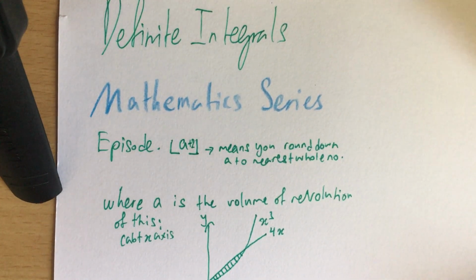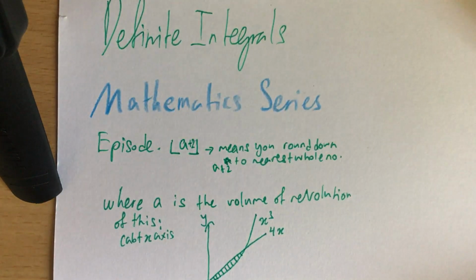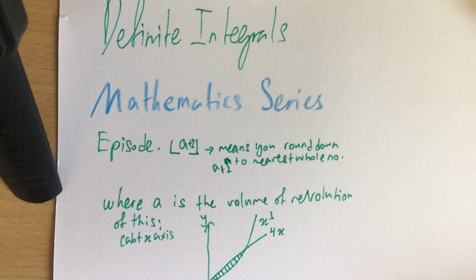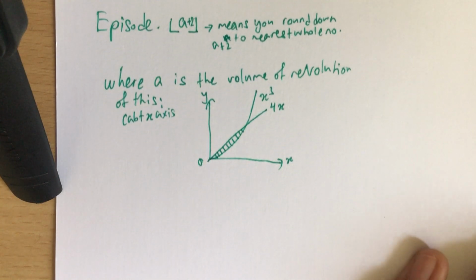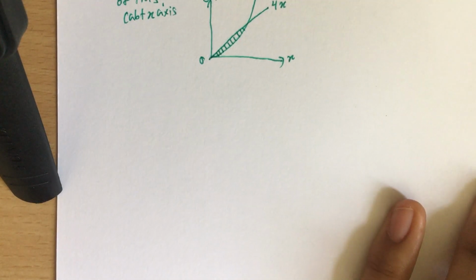So, definite integral. Last time we covered integration techniques. For the definite integral, we are looking at a subset of integration. If you just do integration without any range, you just get a function. But if you put a particular range, then you don't get a function, you get a number at the end of it.